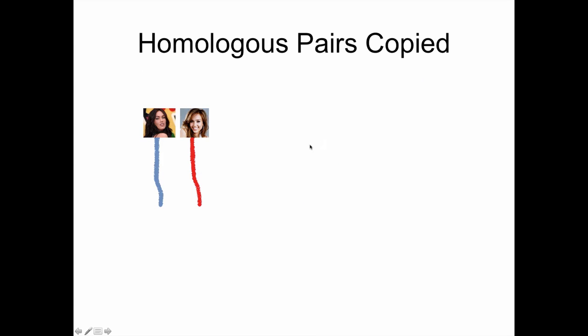Now, don't confuse this with making a copy of a homologous pair. Okay, homologous pairs and sister chromatids are not the same thing. Homologous pairs are chromosomes where one's from mom, one's from dad. They're the same size, same shape, with genes in the same place, but they're not identical. Sister chromatids were identical. They were exact copies of each other. Homologous pairs are not. They're similar to each other. Okay, so here we have a homologous pair, one from dad, one from mom. I'm not saying that Megan Fox here is a man, but I'm just showing how they're similar. We have two celebrities that look very similar to each other, but they're not exactly the same.